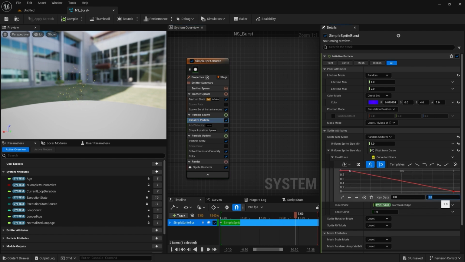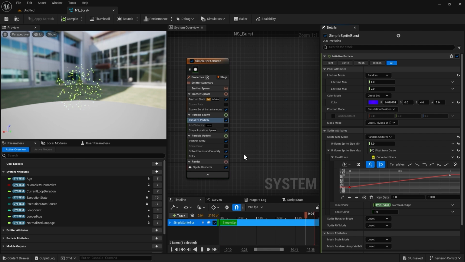So 0, okay, so let's say that 0 is 1, sure, and when it dies, it's 100. So nothing is happening. Oh, and in your curve, if you put values too high and it sort of breaks, you can click on any empty space with the left click and then press F, and then it centers, and that's a life-saving tip. So yeah, this doesn't work because it's on the particle spawn. It cannot modify anything through time.